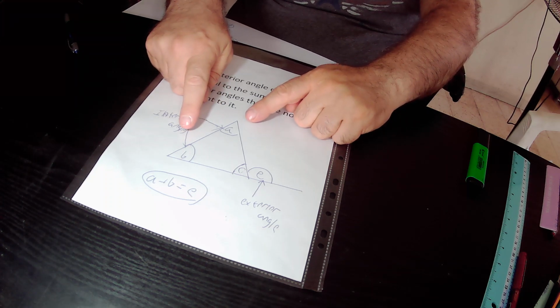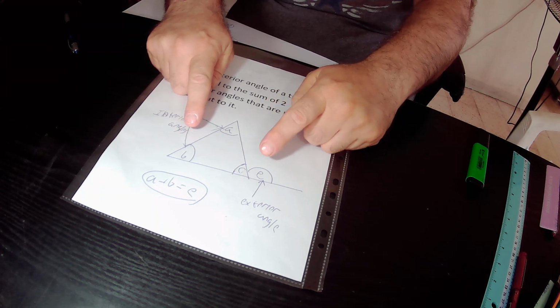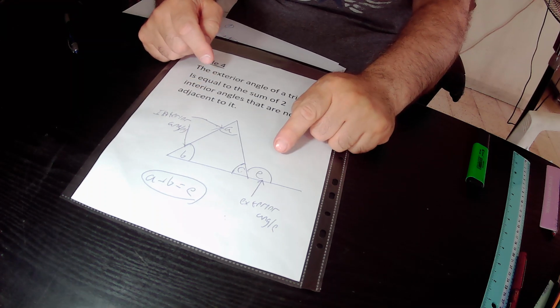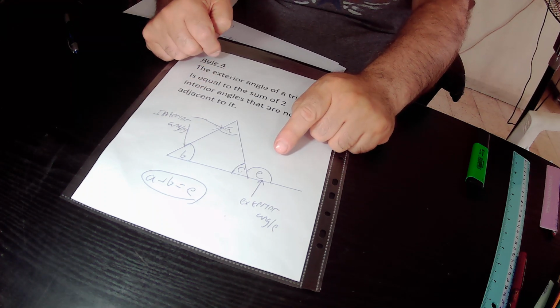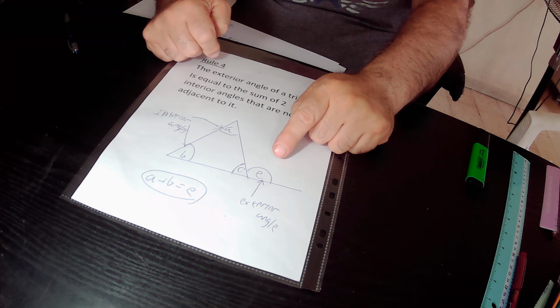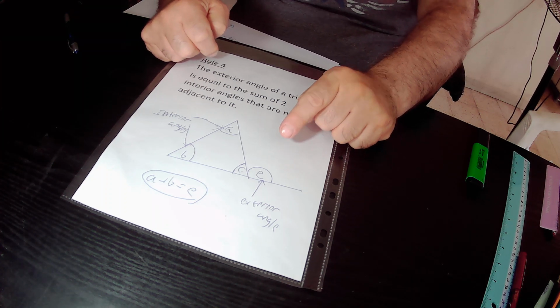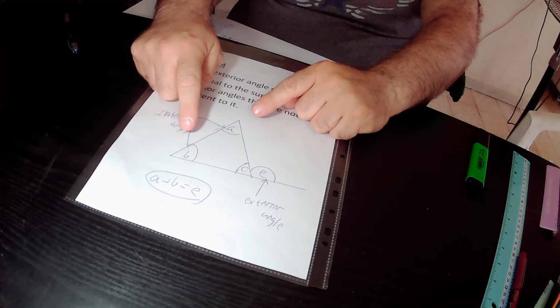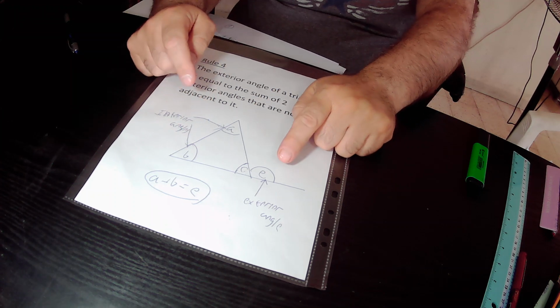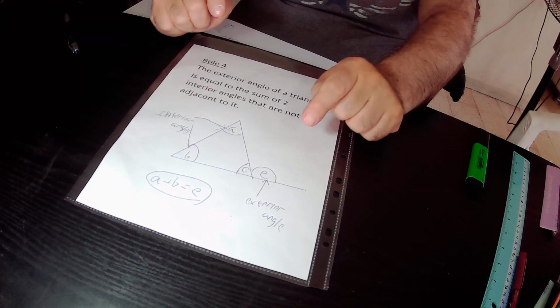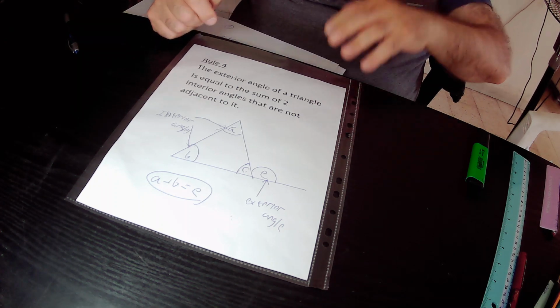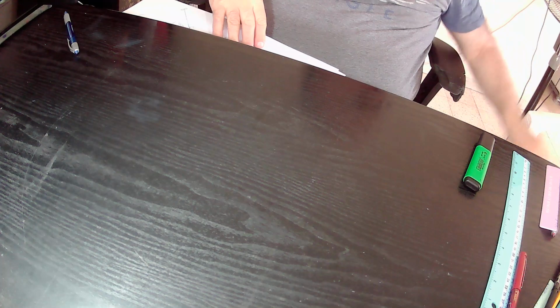that is the sum of the two interior angles that are not adjacent to it. Again, according to this Rule 4, the size of the exterior angle E is equal to the sum of the two interior angles that are not adjacent to it. And that's actually A plus B. So, angle E equals A plus B, according to this Rule 4. So we can actually implement Rule 4 in our drawing.